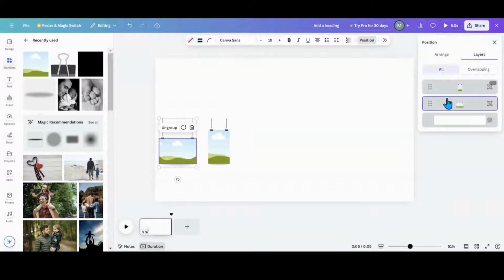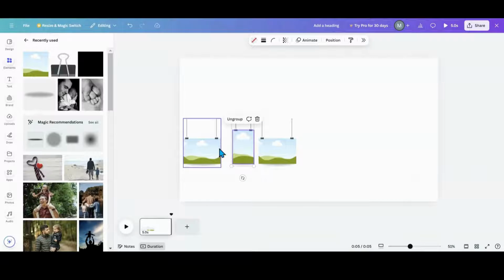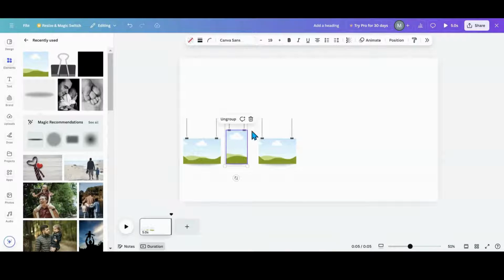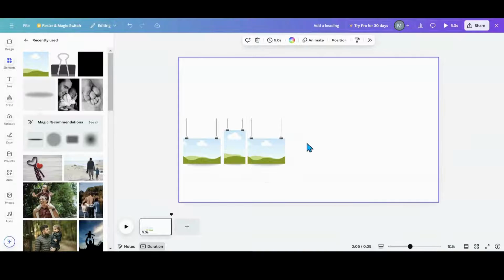If you're doing groups, always do them from the position tab so you can just duplicate here, put it here. Let's line these up better, and then you're just going to line them up the way you want to. Make sure that they're lined up at the top, because if you don't, when you start to animate, it'll start moving in weird directions. So I want these closer than 30. 16 is good. Say you like that pattern. So you're going to have 1, 2, 1, 2. Now you got your pattern down.